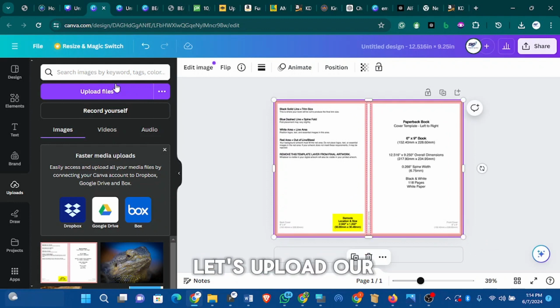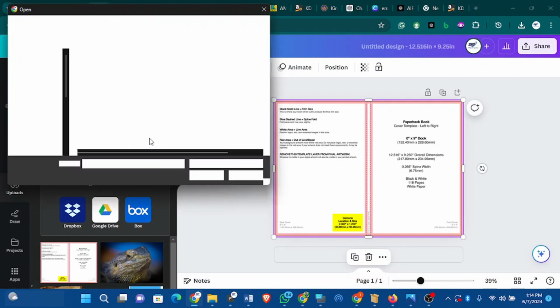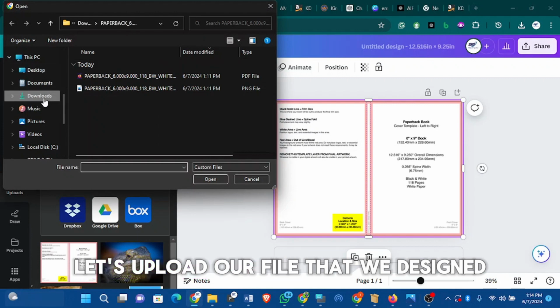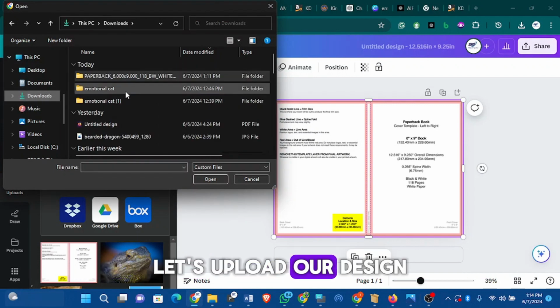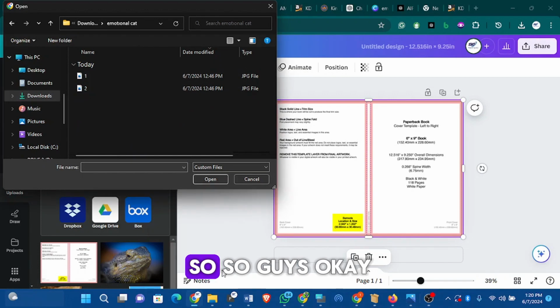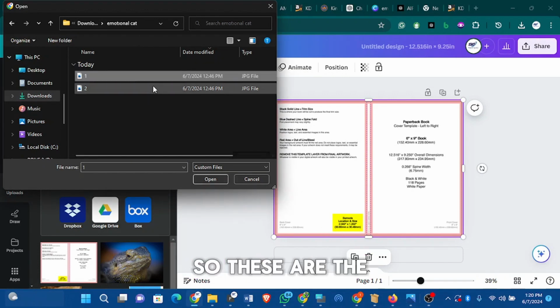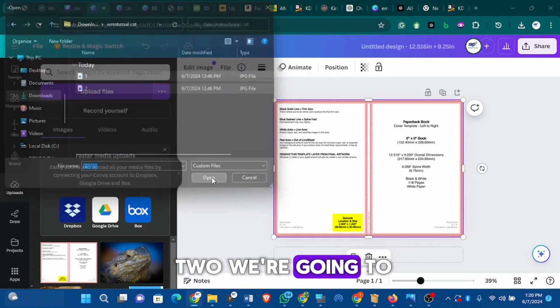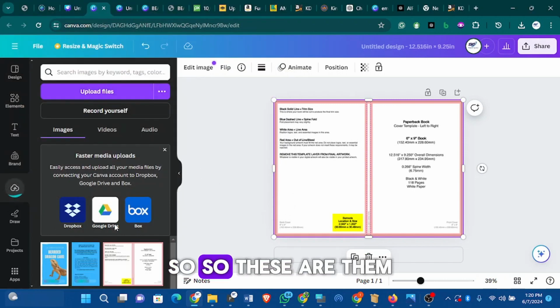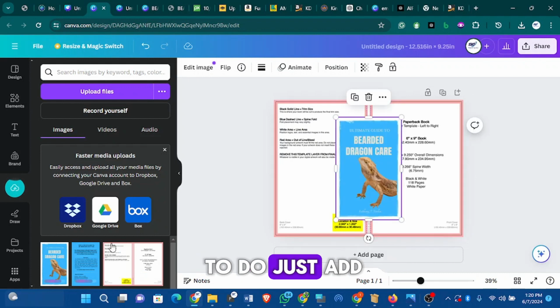Now let's upload our file that we designed. Let's upload our design. So guys, these are the two, and we're going to open them. What you're going to do is just add them.